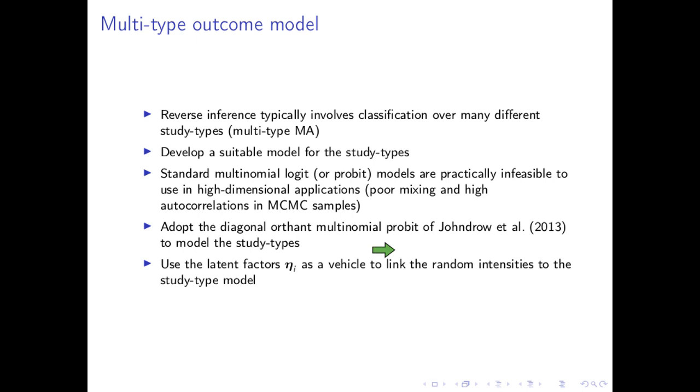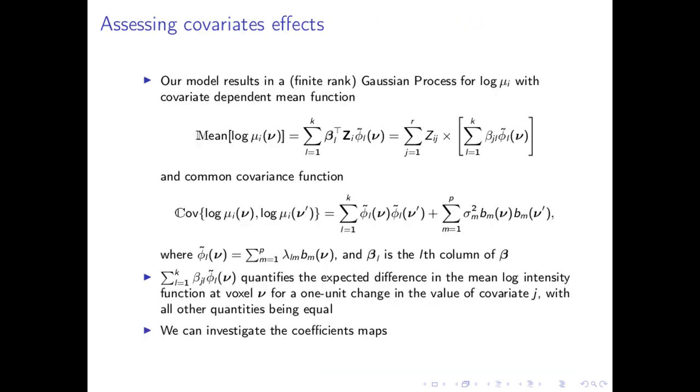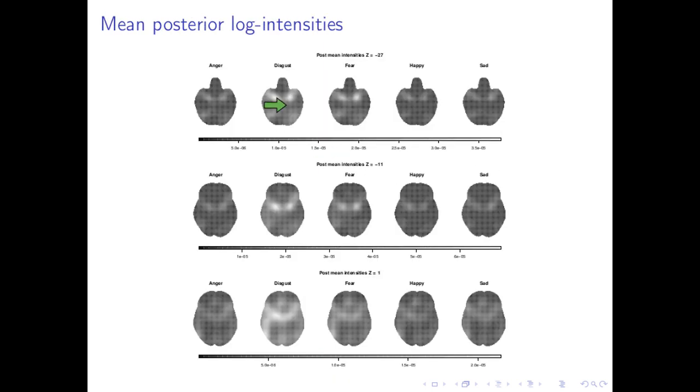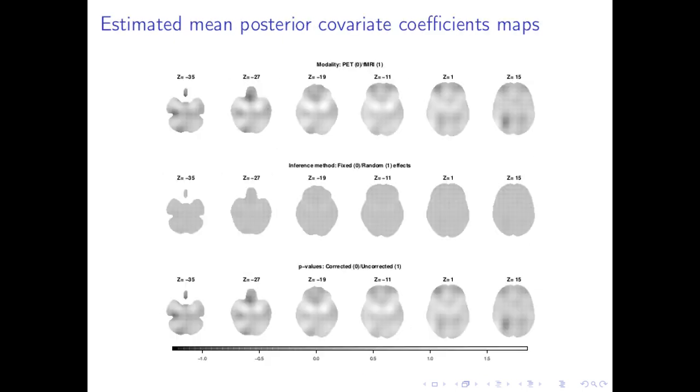Now, so far we haven't really said anything about reverse inference. Everything we have said so far was for the forward inference. We have built a model for the activation patterns, or let's say our foci. But the neuroscientist really is interested in reverse inference. So the neuroscientist might say, well, if you observe this particular activation, can you tell me what was the emotion that gave rise to this activation pattern? Can you predict whether it was disgust versus anger, fear, happy, or sad? So for us, it's a classification problem.